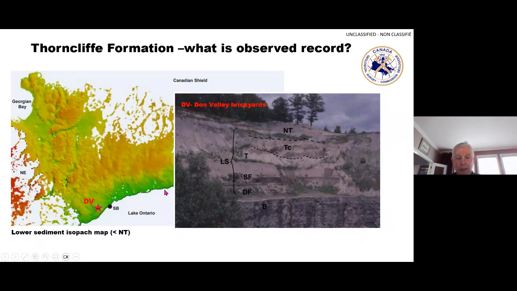If we quickly look along the lake bluffs, from a section at the Don Valley Brickyards below the regional Newmarket Till, we have upwards from bedrock, the Don Formation interglacial beds, the Sharpe Formation, Thorncliffe muds, Thorncliffe channel sediments, more muds, and Newmarket Till.